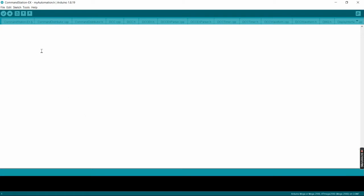All right. So it's created this new file, and we can tell because if you look at the top up here, you can see the myautomation.h. That tells you which tab we're in. So here we could define our turnouts directly into the My Automation.